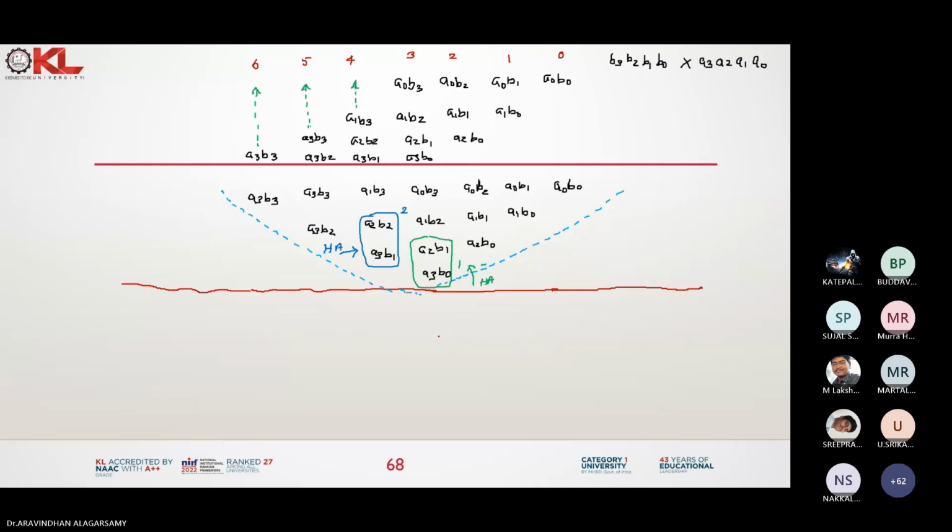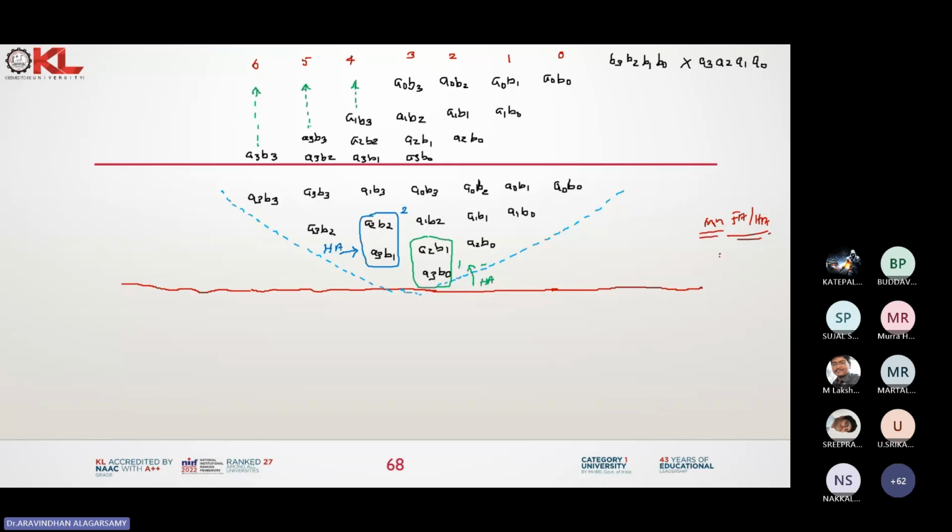Why are we considering the half adder as A2, B1, A3, B0? Why can't we consider A2, B3, A1, B2? The person who identified this, Wallace, gave it that significance: when you start from the top of your tree, you can end with the minimum number of full adders and half adders. That's what he proved. Starting from the top of the tree, we can complete with the minimum number of full adder blocks as well as half adder blocks.